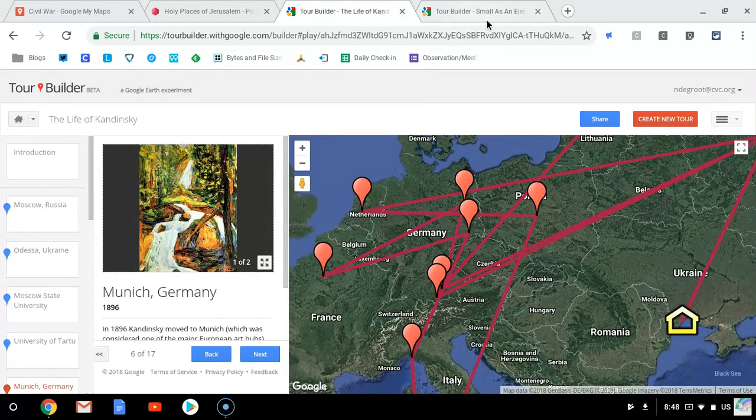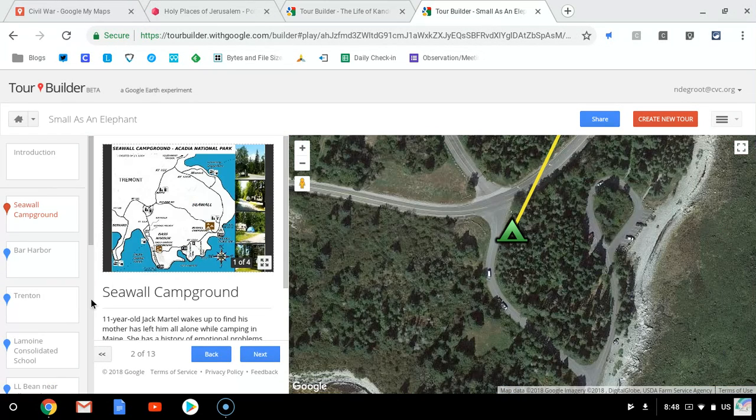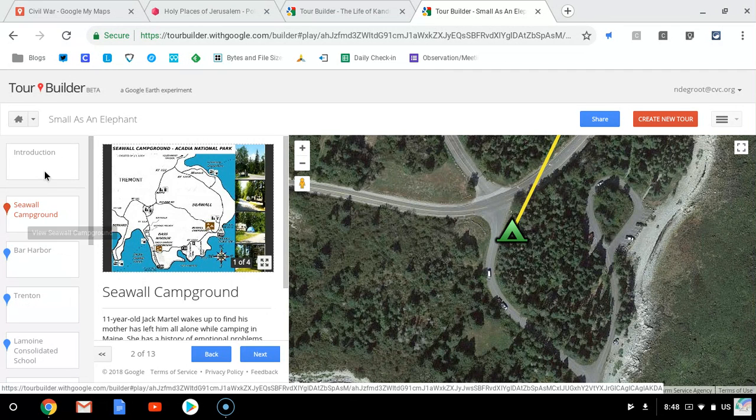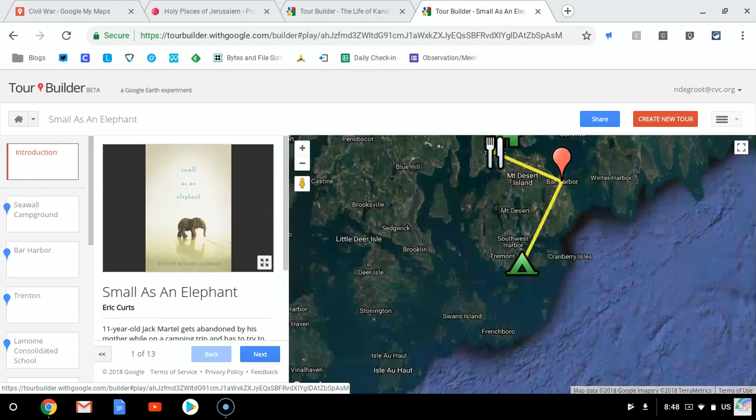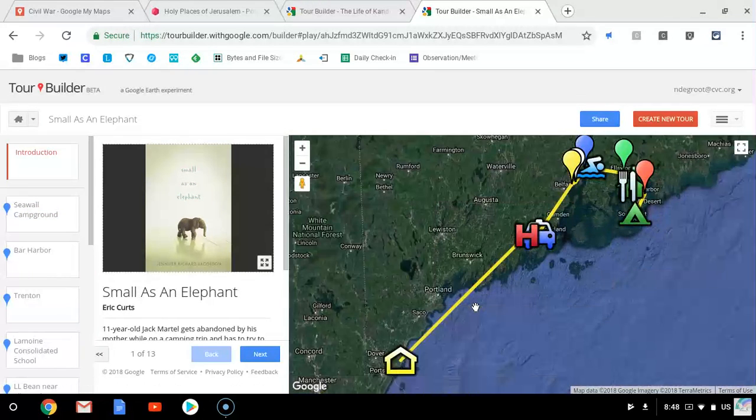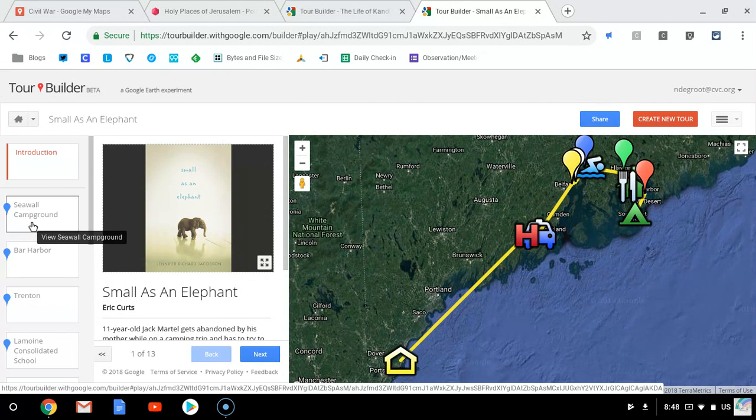There's another example right here from Eric Kurtz, where he's doing this more as just mapping out the book Small as an Elephant. This is called a lit trip. With a lit trip, you take a piece of literature and you go on a trip with it. So you follow where the character went and add in some different resources and summarize what happened in those areas. Eric Kurtz has great resources for using these in all different grade levels and different subjects, so I'll link to some of his resources as well.